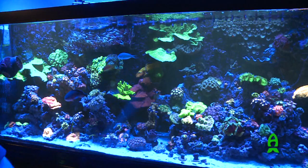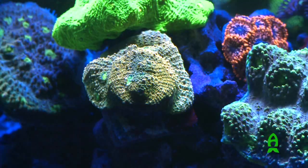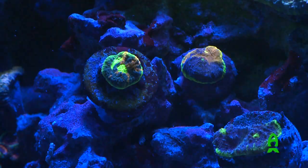Keeping this tank, can you tell me a little bit about the obstacles you've gone through? Usually the biggest obstacle was when I changed lights. It doesn't matter how long I tried to acclimate the Zoas to it — it was hard trying to find a spot for everything. I usually break a new coral in half and try different places. That switch was hard; I lost some stuff, but it was mostly about finding the spot where they were going to be the happiest.